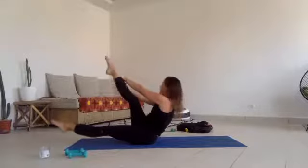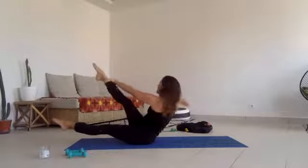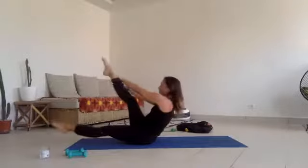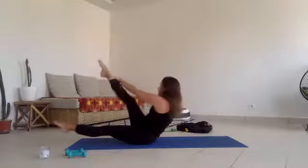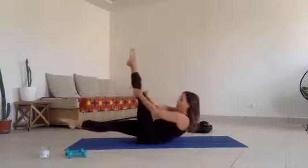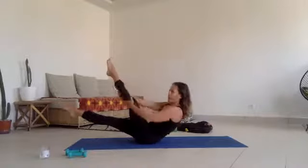Lift and lengthen. Right hand, twist back. Look at your fingertips as they reach to the back towards the mat, and then tap it back in. Twist and back in. You rotate your spine, twist, and back to center. Switch legs. Left leg is up. Walk yourself all the way down. We roll all the way up, and all the way down.